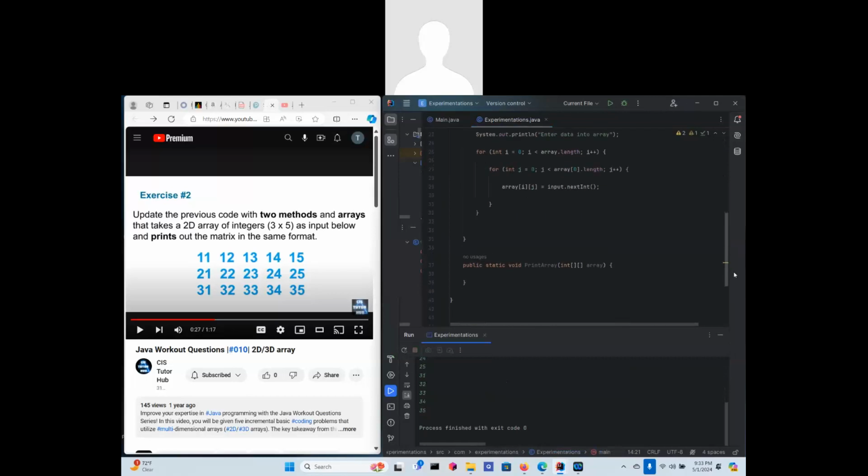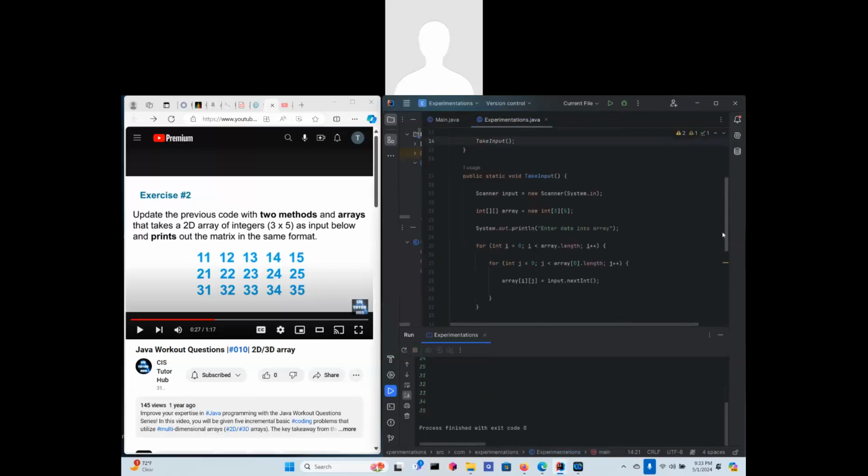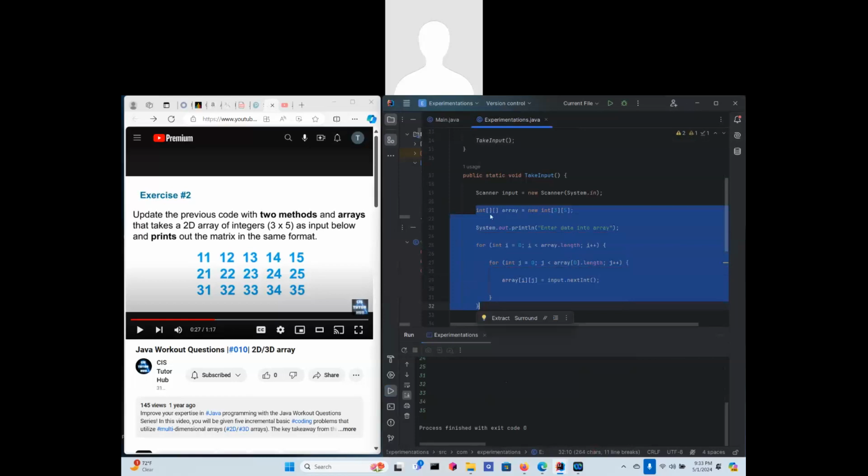Now we just got to print it out. And that's going to amount to pretty much the same thing. See if we could just copy this code right here.